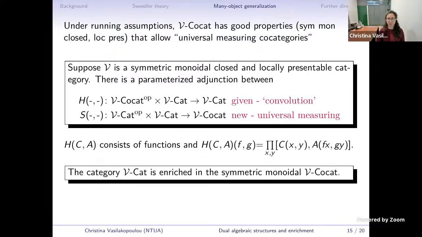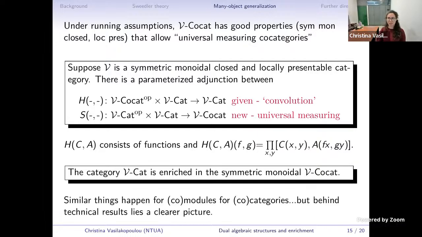an enrichment of V categories in V co-categories. And that's very nice. Those results are a bit technical when writing them down, because we have all these matrices and all these categories we need to make sure that behave in the right way. But while working with those things, it becomes sort of clear at some point that we shouldn't be doing this job for categories and co-categories in specific. We should be doing all this work for more general structures, since we already got that categories are monads somewhere and co-categories are co-monads in that same place.